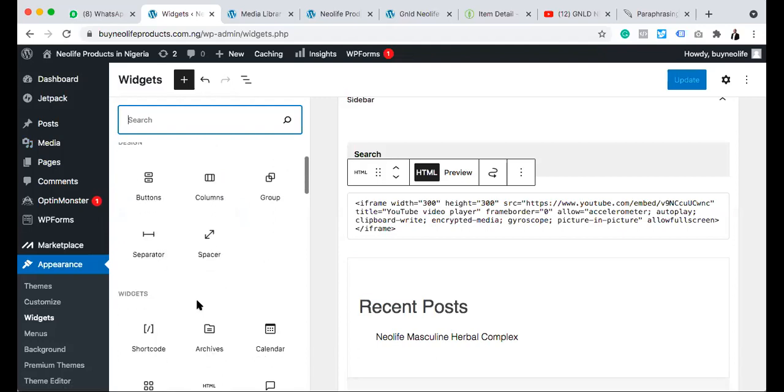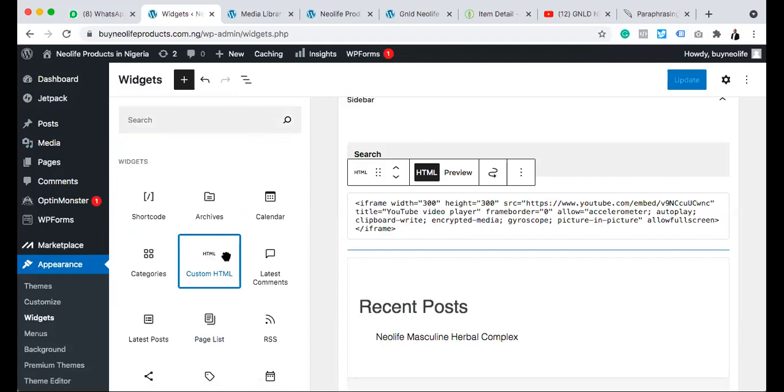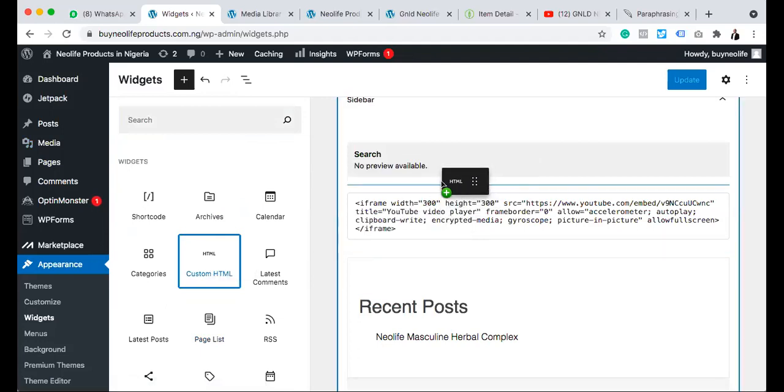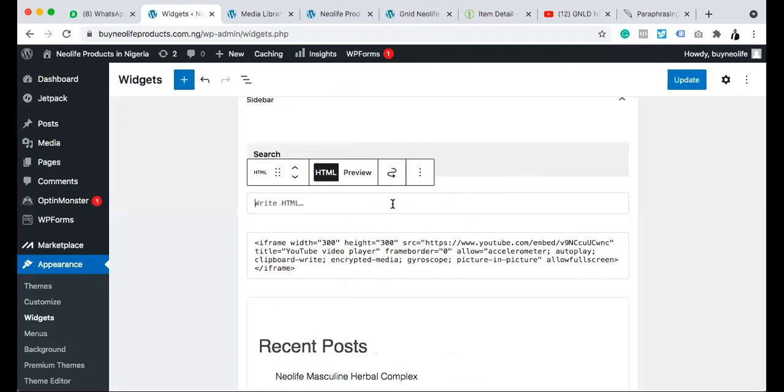So look at this. Where is it again? Custom. Okay, can you see that? So you click, you hold it, and you drag it on top of where you want it to be, or below. I want it on top of that particular one. Some of you don't know HTML, that's why I sent that video. I just want to tell the system that I want to bring in an image. So I need to type img. Don't bother, it's very simple stuff. Img simply means I want to bring in an image.